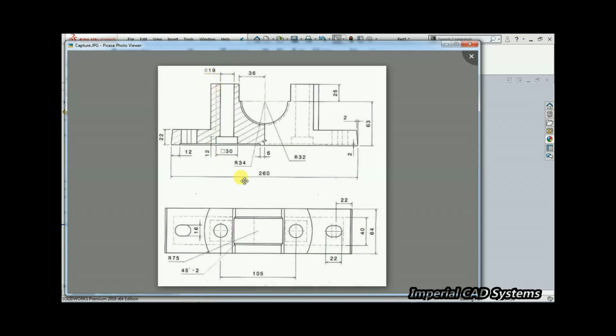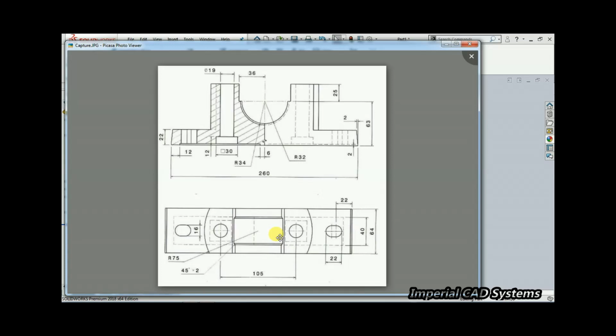Then a 19 dia circle, and here a square slot, which is at a distance here. See this circular hole is at the distance of 105.